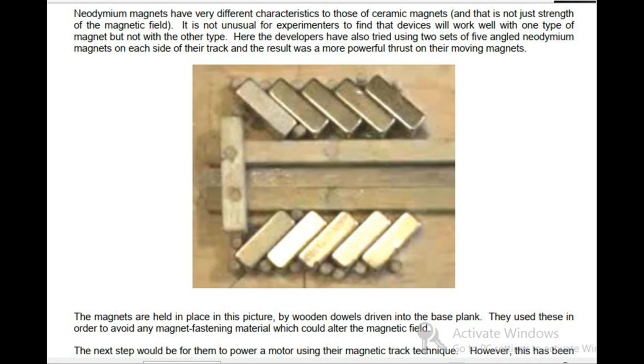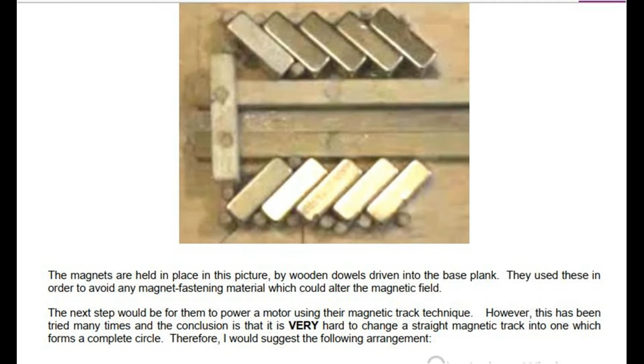The magnets are held in place in this picture by wooden dowels driven into the base plank. They used these in order to avoid any magnet fastening material which could alter the magnetic field. The next step would be for them to power a motor using their magnetic track technique. However, this has been tried many times and the conclusion is that it is very hard to change a straight magnetic track into one which forms a complete circle.